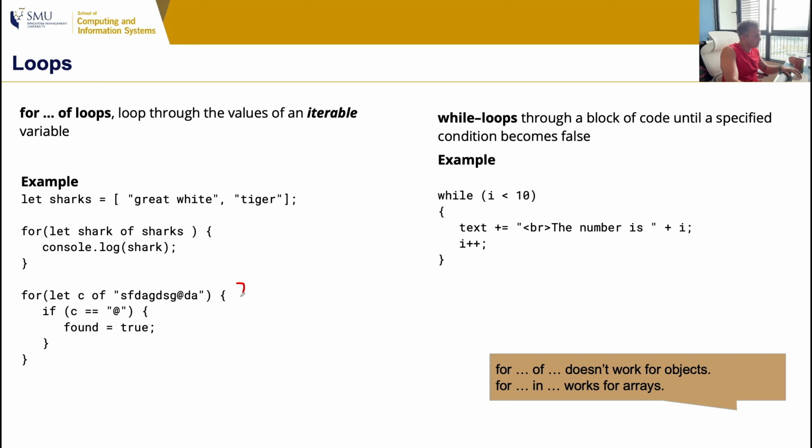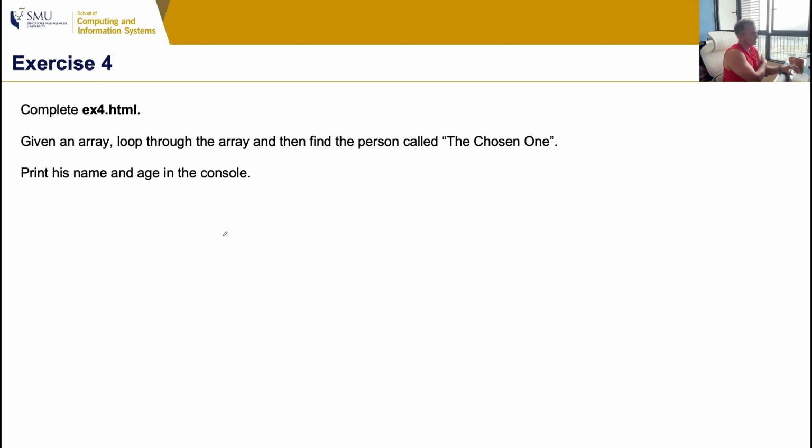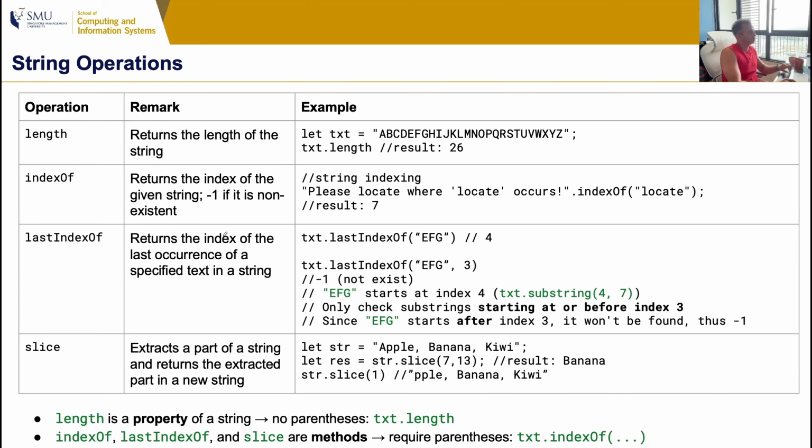Here, this for loop is trying to validate an email address by ensuring that at least this @ sign is there in the string that is passed. Then while is another loop. So get used to different types of loops. I can imagine that maybe this of thing is going to be quite useful, and maybe the original for loop with initialization, termination and increment is probably going to be quite useful. So complete exercise number 4 now. Given an array, loop over it, and then do those things.